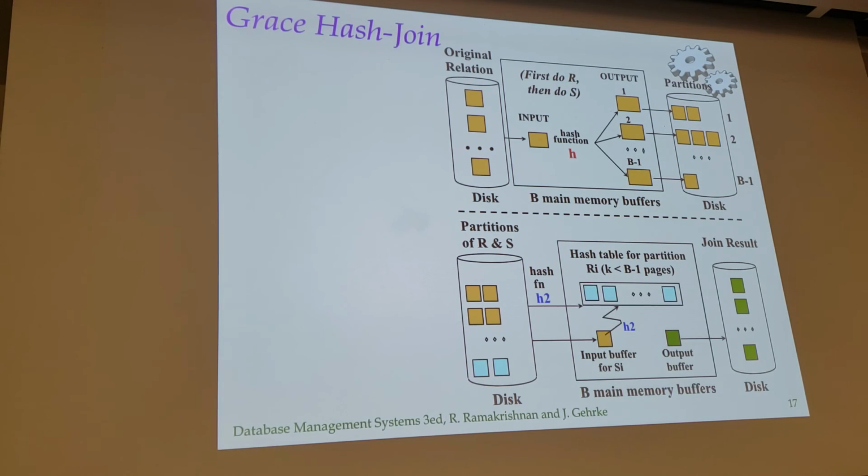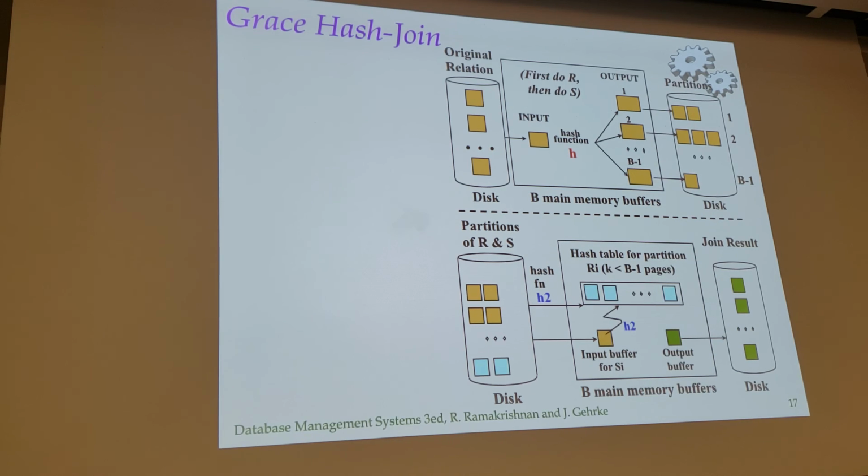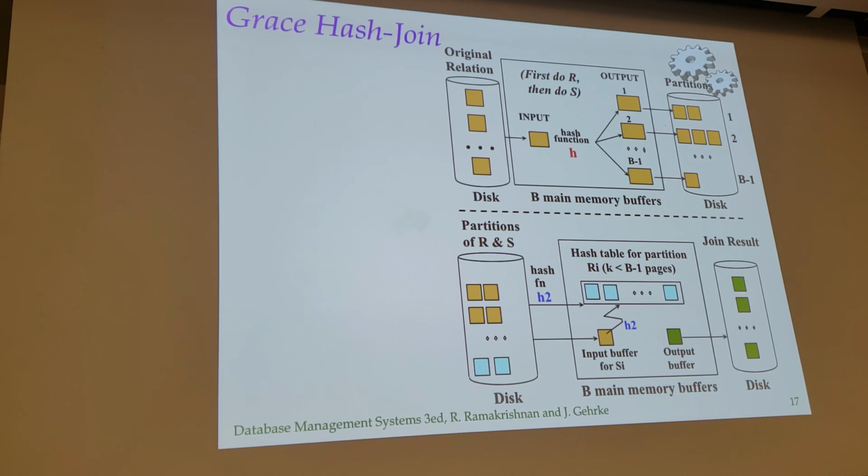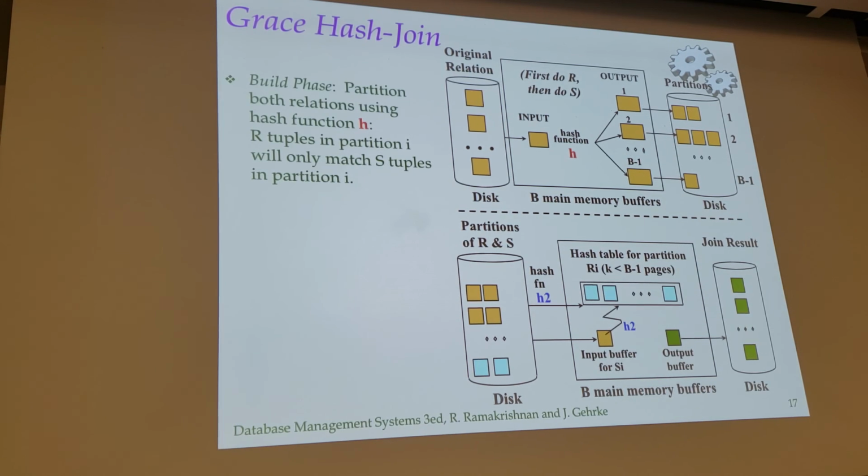And now we come to a really, really pretty algorithm. Hope you've enjoyed the algorithms for sorting and joining so far, but this is one that I think you may enjoy even more, and that I hope you're prepared for. This is referred to as the Grace hash join algorithm. There are a number of other variations of hash join described in the text that we're not going to go into. We're going to talk about the main one, which is Grace hash join. It's got 2 phases. The first phase is called the build phase. And the second phase, which we're going to get to, is called the match phase.